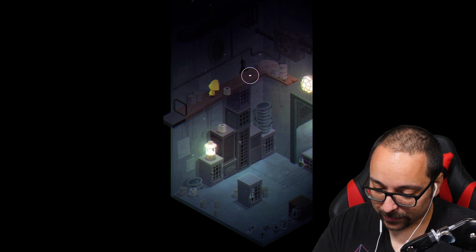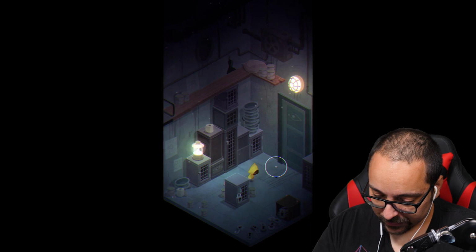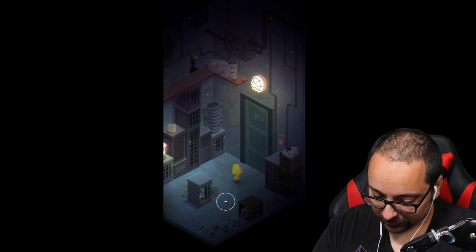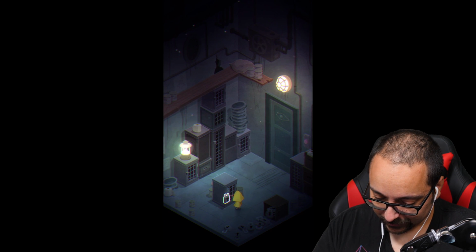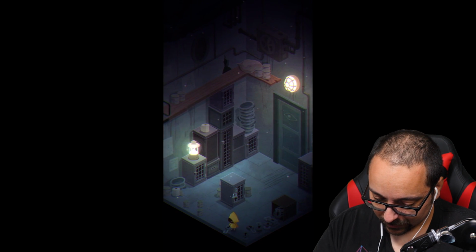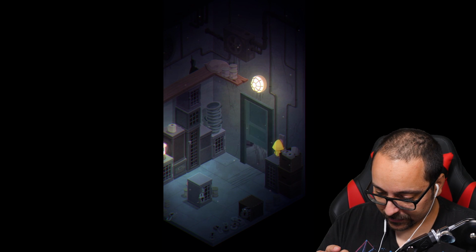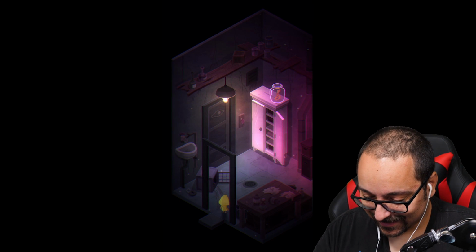Ooh, who's that? I need to see. Oops, I dropped the thingy. Okay, there's a lock on that. So we need to figure out how to unlock this. Yep, that's a lock. There's locks over here. Where's the key at? Okay, maybe I just press the button. That was easy. Okay, we'll get that later, I guess.